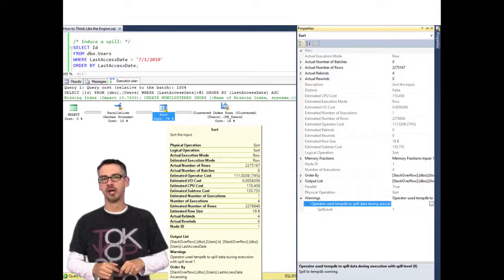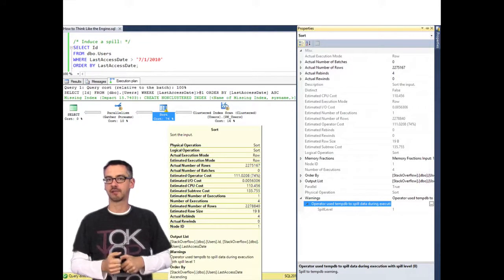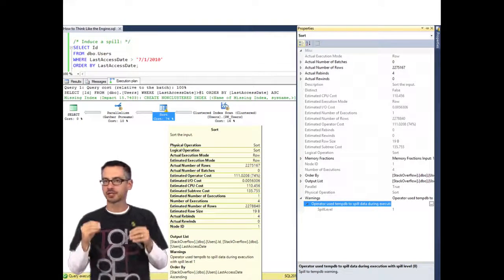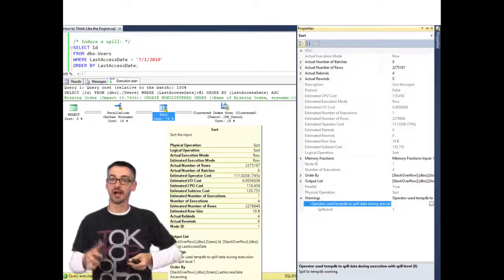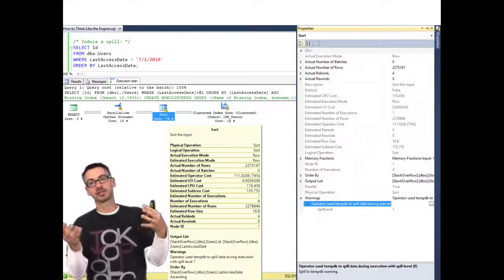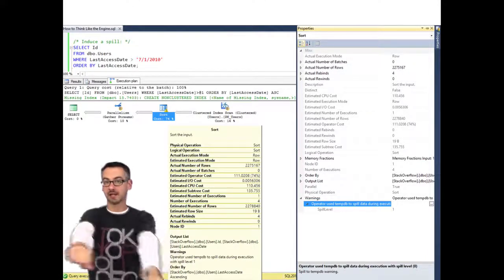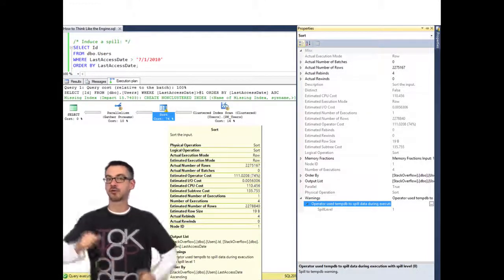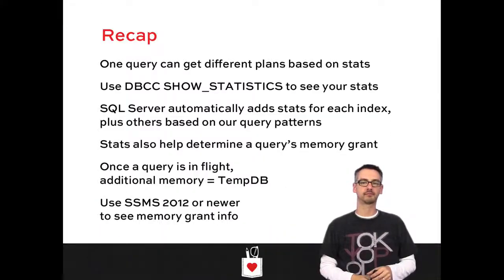This is a great argument for why I'm such a huge fan of local solid state drives for TempDB. It's one of those things that's just a slam dunk for $1,000. You can make all kinds of performance problems go away. And when you see a whole lot of these spills, maybe you're going to have to fix it with statistics, query tuning, whatever. But if you don't have enough time, start throwing TempDB immediately onto solid state drives, just to put a little duct tape on there to make this problem easier.